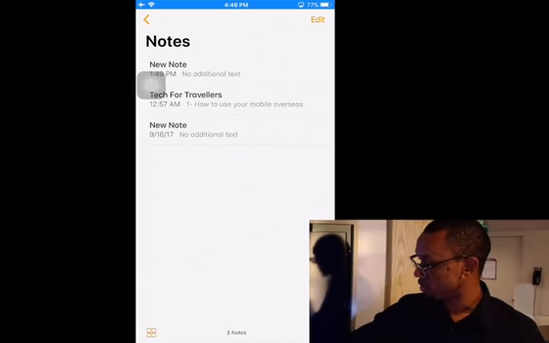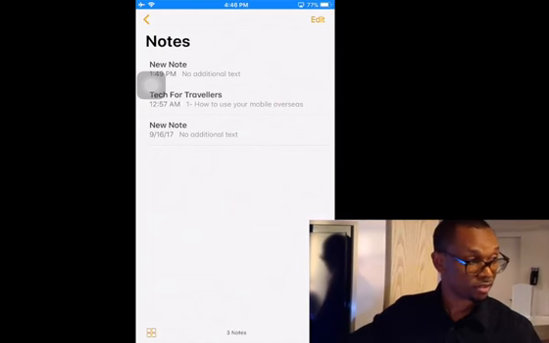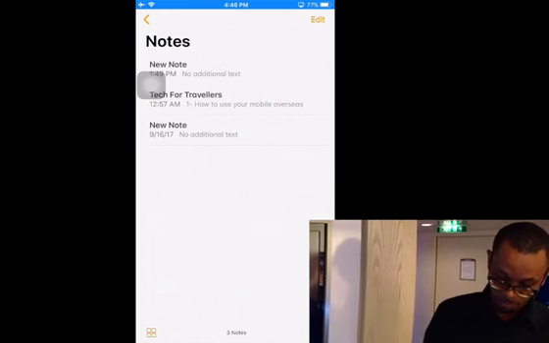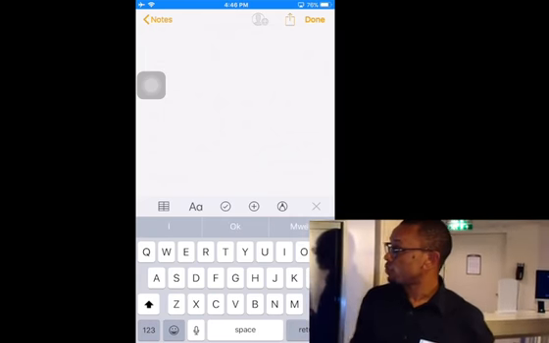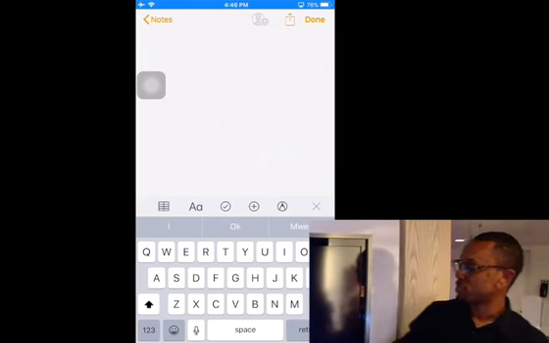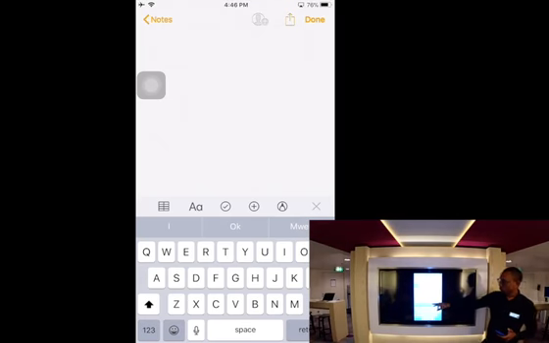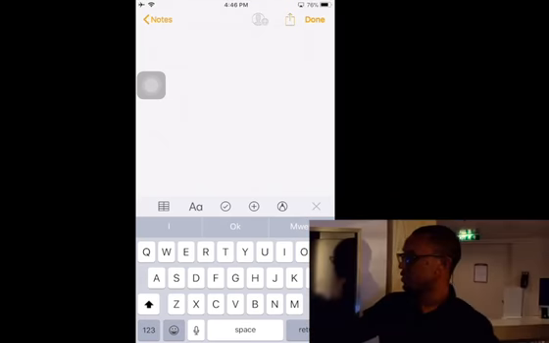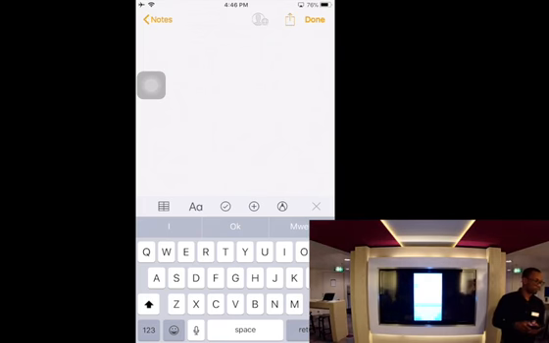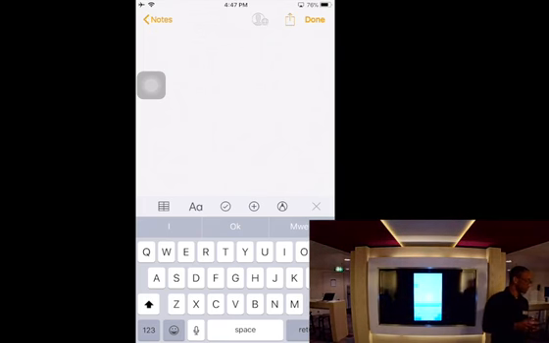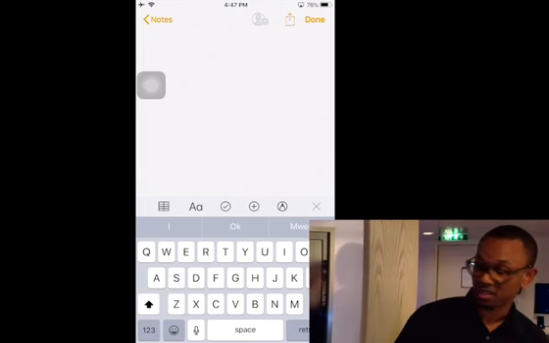First thing, you click where you see the pencil, to type a new note. When you click on the pencil to type the new note, you're going to see all these features there. Okay, so you're going to click on the plus sign. Okay, are you with me? All right. So click on the plus sign.